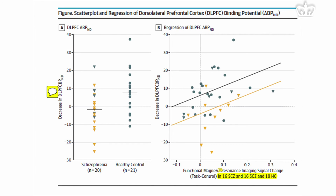So this is the evidence showing that patients with schizophrenia do not release dopamine in response to this paradigm the way healthy volunteers do. Now we try to understand how this inability to release dopamine, or the capacity of subjects to release dopamine, relates to their capacity to activate their frontal cortex in response to the demands of a working memory task. And what we saw is that in both groups combined, the higher the dopamine release, as seen on these lines going up, the better they were able to activate their prefrontal cortex in response to the working memory challenge. So more dopamine release capacity, better activation, better frontal cortical function.